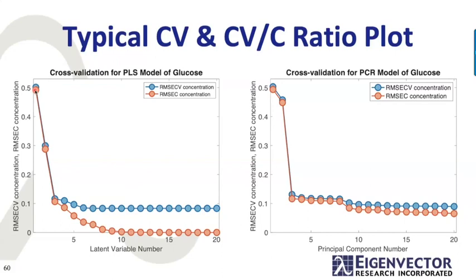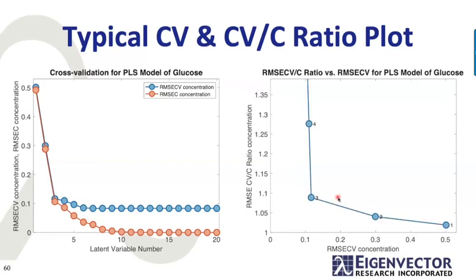Here, the PLS model, which is really more aggressive, if you will, because it's grabbing information from Y, starts down in error much more quickly than the PCR one. It also begins to overfit faster. So you begin to get a big deviation between the error of cross-validation and the error of calibration. That generally doesn't happen much in PCR models because the factors it's determining are independent of the Y values, because they're determined from spectra only.